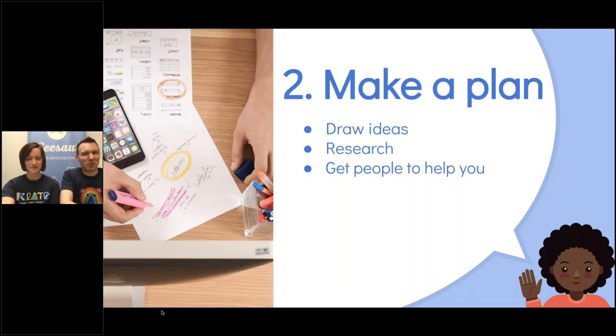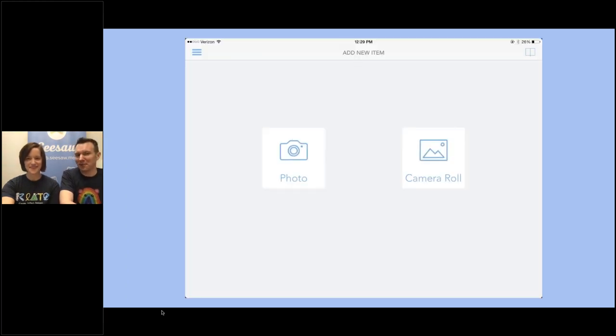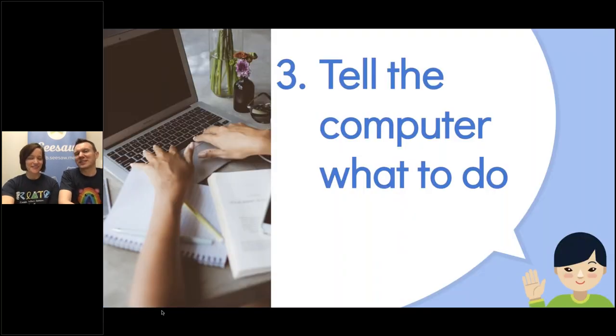Once you've figured out what you want to do, either what problem you want, or if you want to just do something fun, start writing down some ideas, make a plan, talk to people, and get a sense of how your app might work and what it might do. This was our plan for a very early version of Seesaw. We even called it P2. It wasn't even called Seesaw yet. And it was very, very early. You can see that all you could do was add a photo or upload a photo. But it was a very simple place to start.